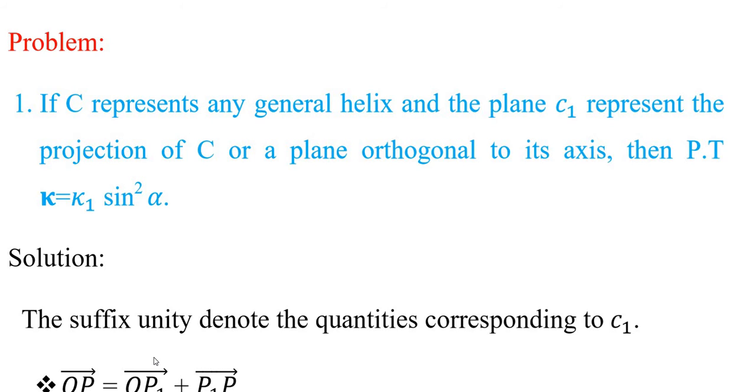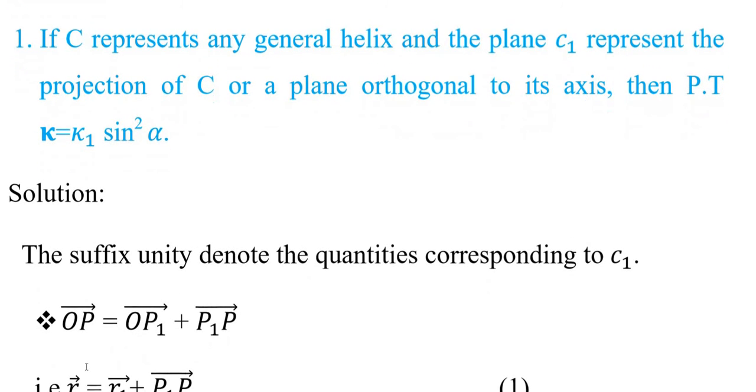So now we are going to solve some problems. The first problem: if C represents any general helix and the plane curve C1 represents the projection of C on a plane orthogonal to its axis, then prove that kappa equal to kappa 1 sin square alpha. So now we are going to prove.